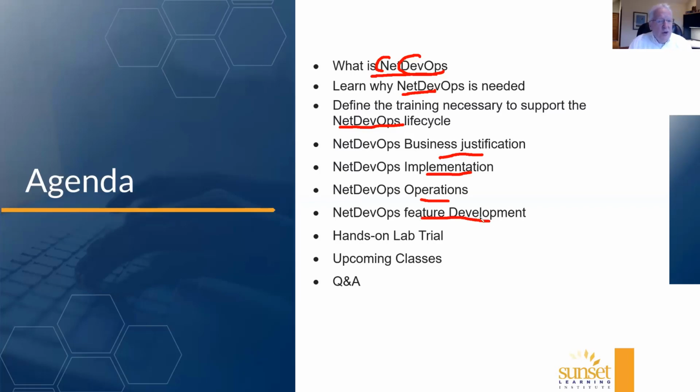You're probably going to want to add additional features down the road, additional capabilities and things that are possible. You want to have the opportunity to do that yourself, because not all networks are identical, and the ability to manage features is a pretty big deal. We have a wonderful surprise for you. In case you don't know, there are hands-on labs. This is a labinar. So when we get to that point in the presentation, if you can't wait to get your hands on some of this, we have that opportunity for you. We'll talk about the upcoming classes that address these four things. Then we'll finish up with Q&A. So let's get started.